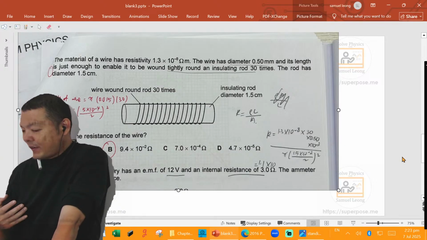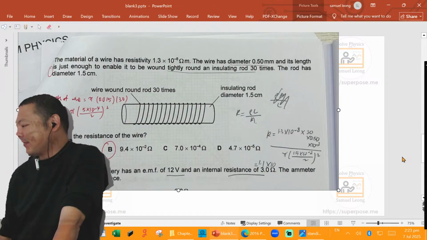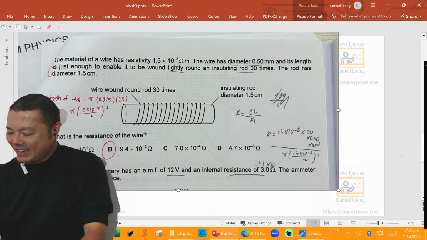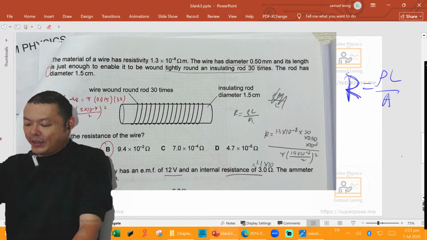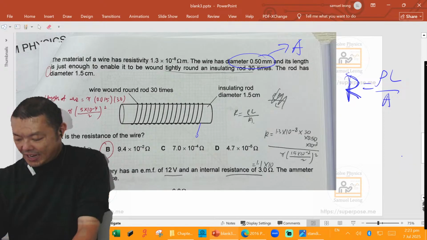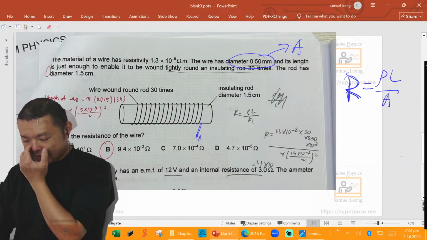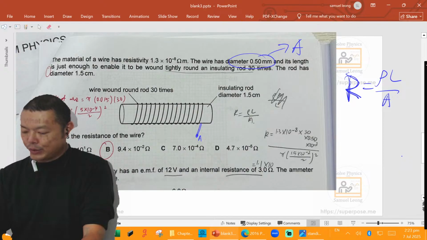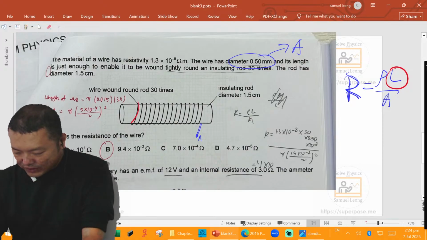Okay, so this is a very annoying question. The question here is basically we don't know the length of this wire. Do you want me to find the resistance? R equals rho L over A. You have the diameter, so you can find the A, the cross section of the wire. Like if I pull out the wire a little bit, that's the A there, the cross-sectional area. So the only thing that you have no idea about is L, the total length of the wire.